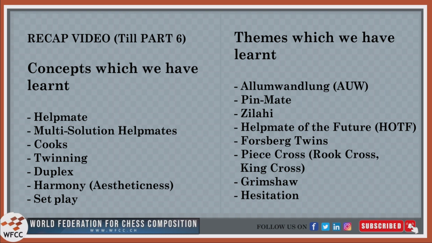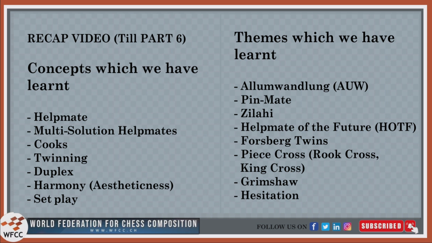In the third video, I talked about twinning in helpmates. Twinning is when more than one problem is made from a single diagram by making small changes to it. These small changes could include moving a piece from one square to another, adding or removing a piece, turning the board around, exchanging 2 pieces on the board, substituting one type of piece for another, and mirroring the board. In this video, I showed you a helpmate in 2 by Henry Forsberg, a marvelous composition showing twinning at its best, with the queen getting converted into a rook, bishop, knight, and pawn.